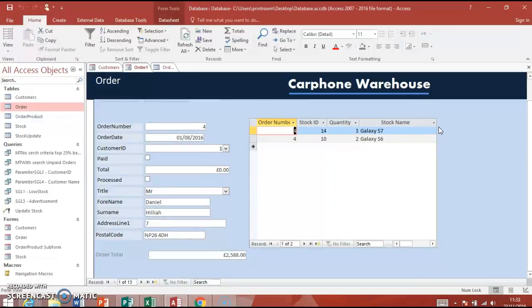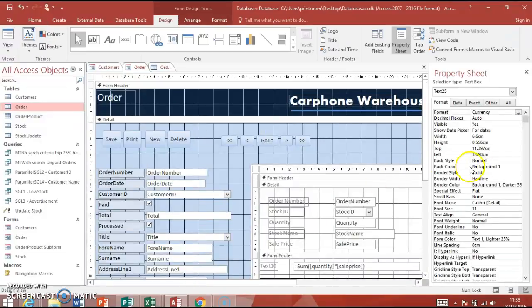Okay, so to do that we're going to use a little bit of code, and I'm going to attach the code to a button. Now there are other ways to attach code to different objects, but a button is the easiest one to start with, and we'll look to manipulate it afterwards. So all we need to know before you get started is what the two objects are called.